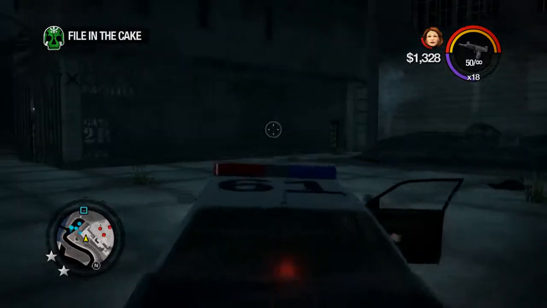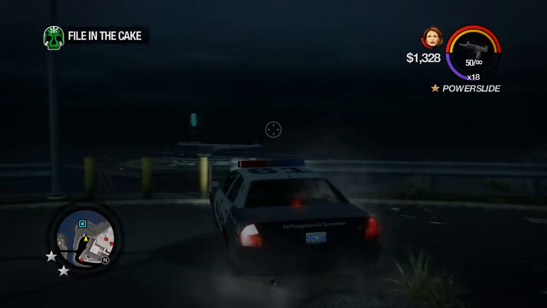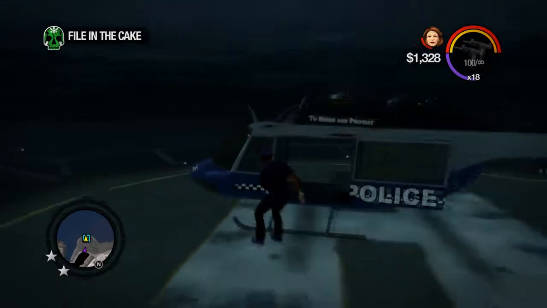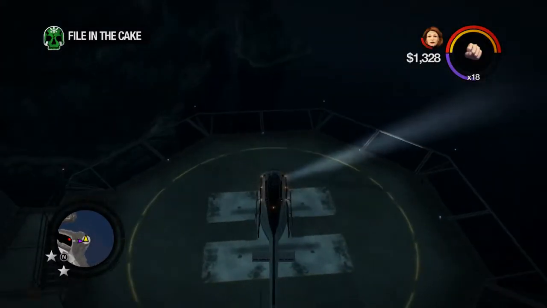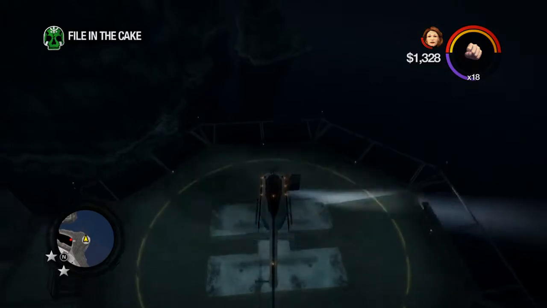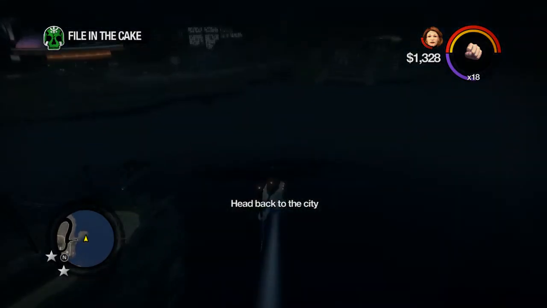Okay, then we back up, and then we go across here. And then, okay. Alright, and then we get in the helicopter, and then if you just catch up, I don't know what any of these are, so I'm just gonna press escape. Just get in, bitch. Keep calling her. Alright, just come on, come on, come on. We don't have time for this shit. Alright, then we head back to the city, and then it's all good. It's all good from here.